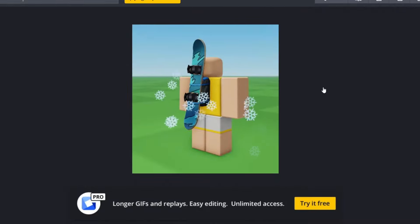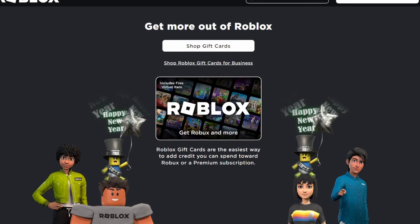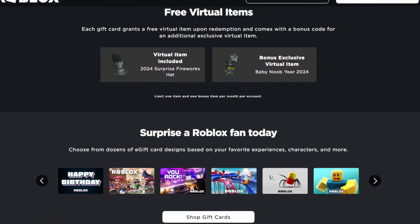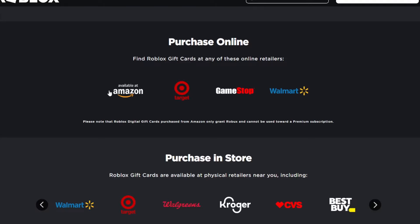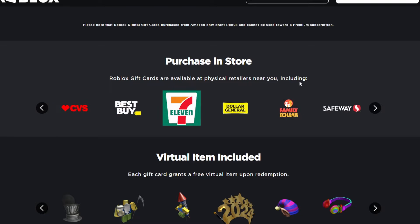Now moving on, I briefly touched on this one in the Part 1 video — this is the select merchants item, or the gift card page item. So if you go to the gift card page and you get a digital card from the card page, you should get it in this slot right over here. You can also get it from other stores that don't have their own item. For example, if you click on 'available at a retailer near you' at the bottom, it lists a bunch of stores — and a lot of stores don't actually have their own items, like Kroger, 7-Eleven, Family Dollar. So a lot of these other stores that don't have their own specific item would give you this select merchants item instead.